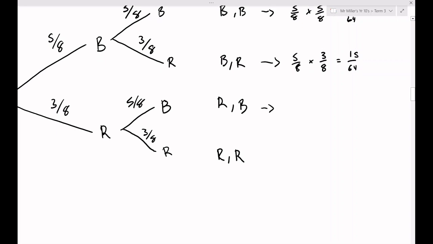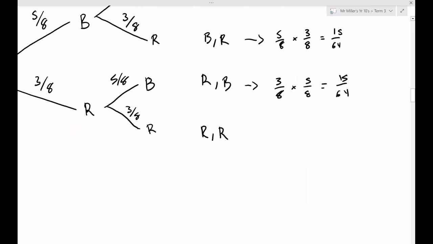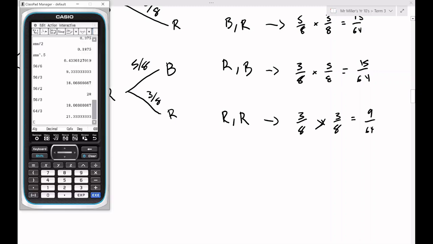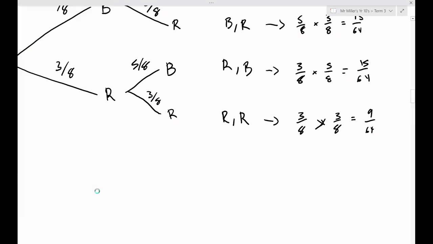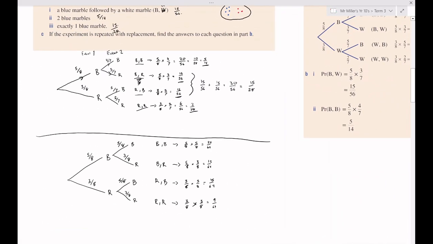Maybe we could, but you know, we're just learning right now. But for RB, the probability is going to be 3/8 by 5/8, so same probability as above. Again, I don't think we can simplify that. Finally, for RR, that's going to be 3 on 8 multiplied by 3 on 8. So 9 on 64, and let's see. Now, I don't think we can simplify that either. Maybe we could. I don't know. I'm rushing a bit. But anyways, that's us done.